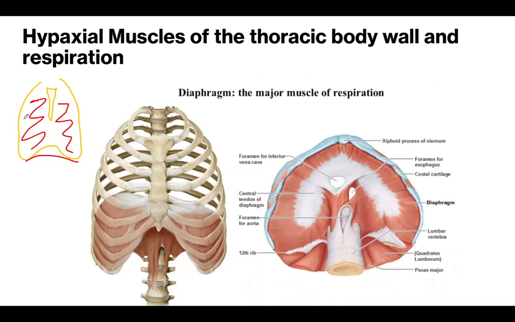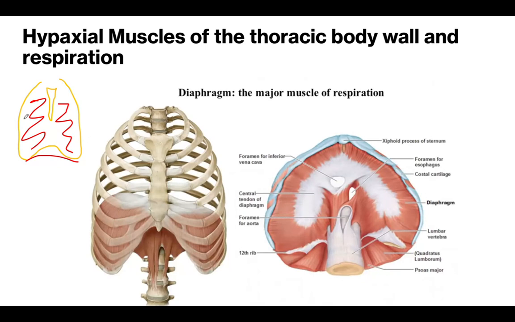That's why it is the major muscle of respiration, because it is controlling the volume within the lungs, and so it results in the ability for air to enter our body, and therefore we have inhalation. All right. Now, the diaphragm is innervated by a nerve called the phrenic nerve, and we'll talk about that more.